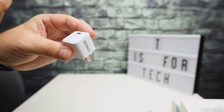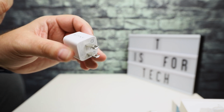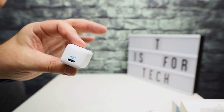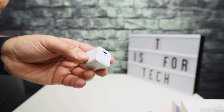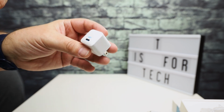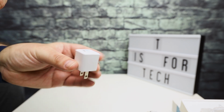Basically this is around 20 watts of power. I think it says it's rated for 18 watts, Power IQ 3.0, Type-C wall charger, and obviously ultra compact. It works with all the recent iPhones, all the new Galaxy devices, Pixel devices, iPad Pros, and everything. It is a compact high output charging device. You can take a look at the actual specs on the website or the Amazon listing to see how fast it will charge your devices. It does have universal compatibility and, as you can tell, is super compact. They're saying it charges an iPhone 11 to 53% in just 30 minutes, which is 3 times faster than the original standard 5-watt charger. This is what it looks like, pretty small.